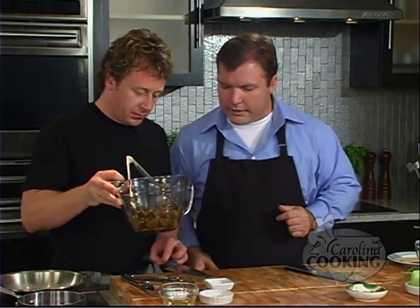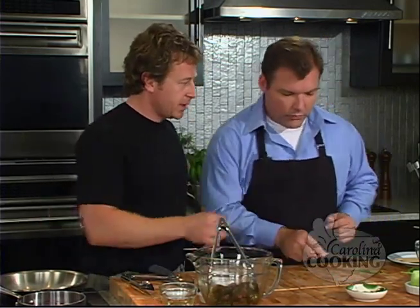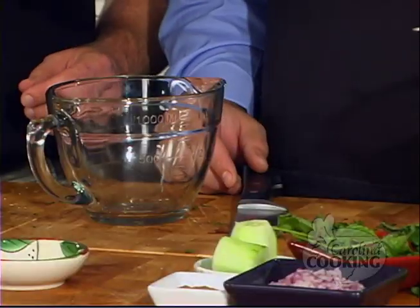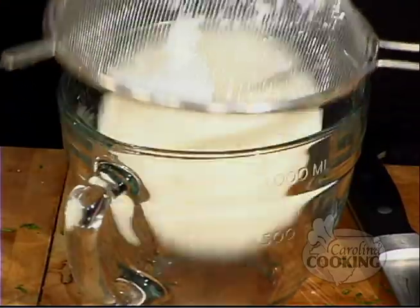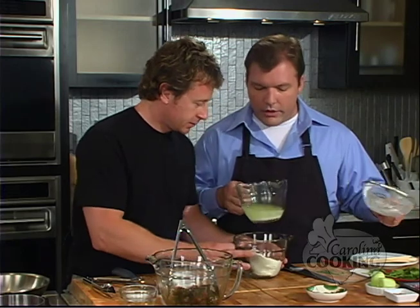And what is next? We are going to make the raita. So we need a mixing bowl. We've got our yogurt that has been drained, so it's nice and thick and creamy. Go ahead and dump that in. See how thick that is? We don't need the juice anymore. We can save that for drinking later.